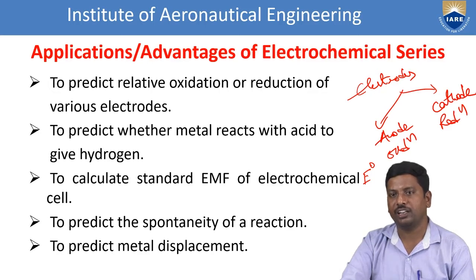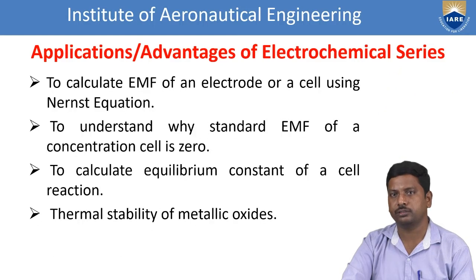And to predict metal displacement in aqueous solutions, where some metals are replaced by other metals depending on their activity, which is also explained by the electrochemical series. And to calculate the EMF of an electrode or cell using the Nernst equation. The Nernst equation is very important; it depends upon the concentration and mobility of the species.